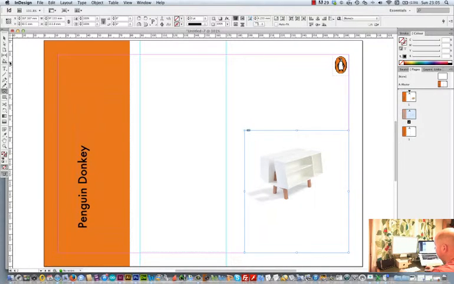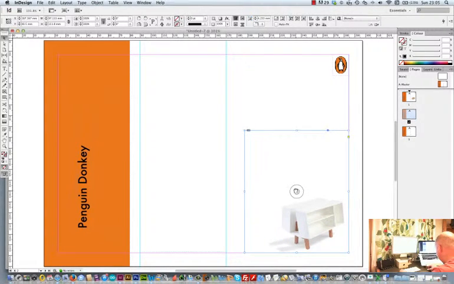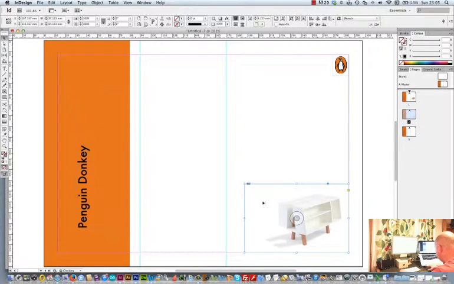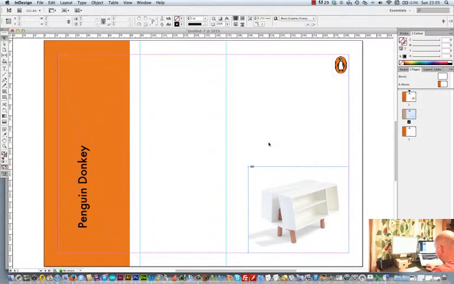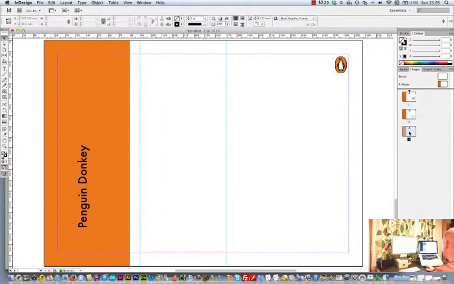Okay, so here we go. I can go to the black arrow and I can move that down to the corner. I can make the box so that it's a more appropriate size. And then if I want to hold Command and Shift to make that a bit bigger, then I can do that.